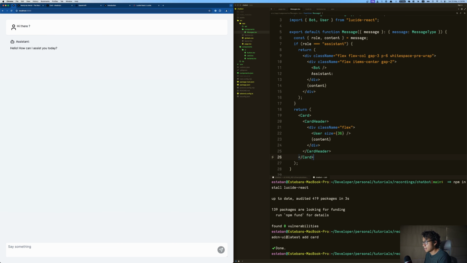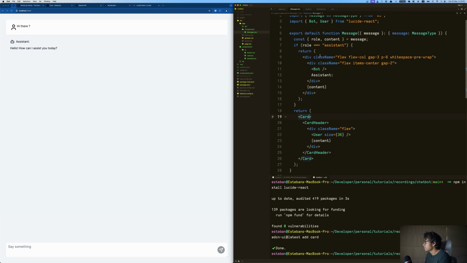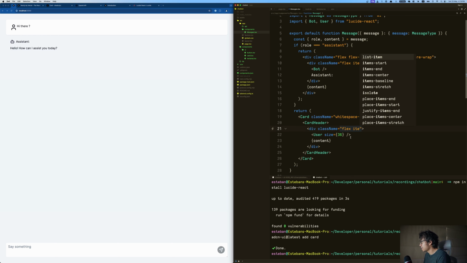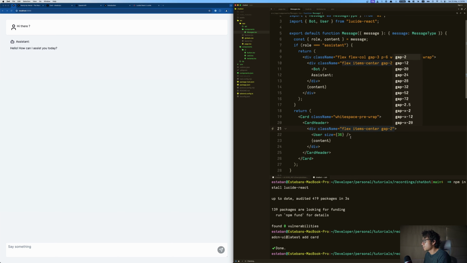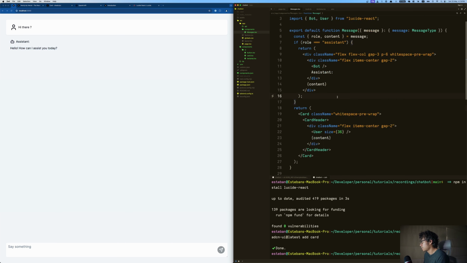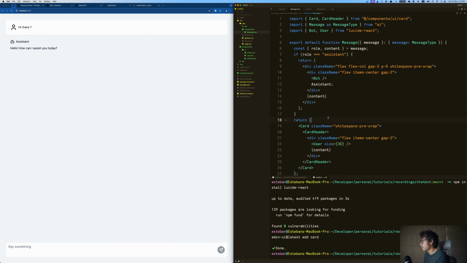It looks like this. We are going to add some additional styling, so we need this in here. We are going to copy this style because it's the same for both. Well, we want the same property here. Here we are going to center these items, and we are going to add some spacing between them. So yeah, that's basically the UI for this.